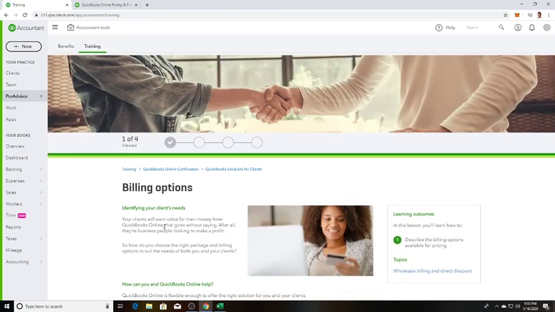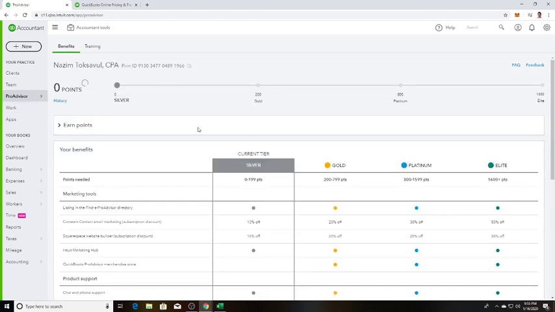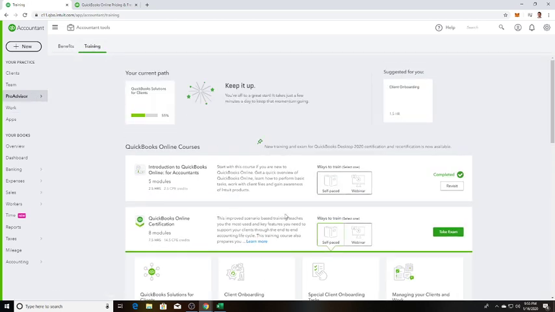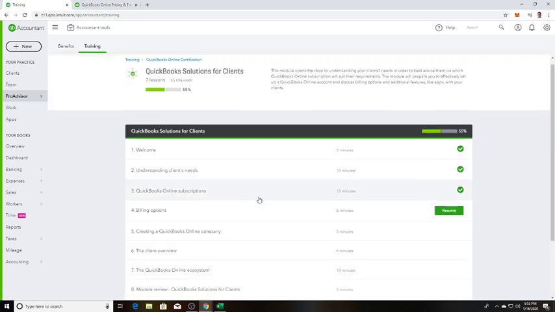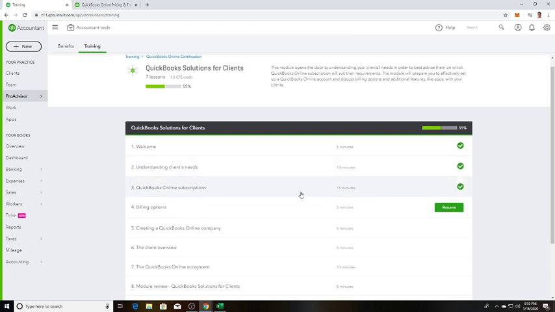So let's click that and see where are we. Let's go back here to see where we are at with the lessons. So back to QuickBooks Solutions for Clients. So we completed that a lot quicker than I expected. Instead of taking an hour and a half, it took us 20 some minutes. So we're making improvements over here, right? We're inching forward. So we're going to be moving on to the next section, which is billing options. And this is allegedly 5 minutes. So let's see if this is going to instead take half an hour.